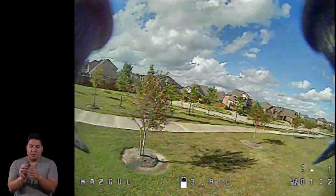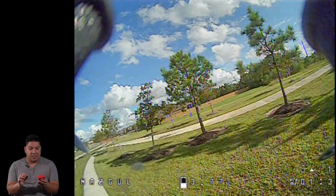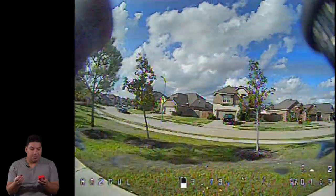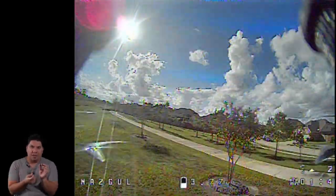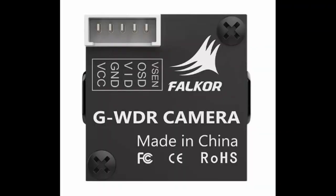It's using Foxeer's 1.8 lens. Of course, it also has WDR and all that stuff. Takes full voltage. It's 4x3, it's NTSC and PAL switchable. It has the single connector in the back. Foxeer is notorious for switching the connector on every single release that they put out, which is exceptionally annoying.